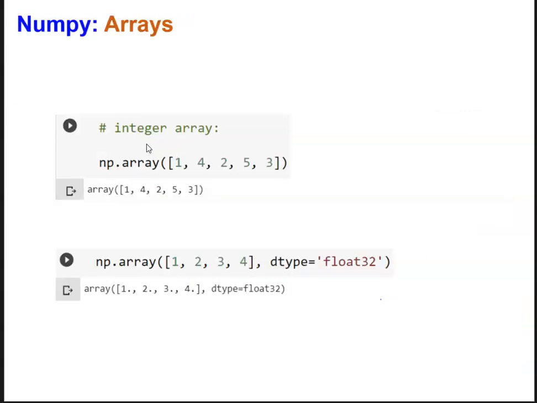Okay, so let's say you have an array of numbers. We've seen this, np.array creates an array of numbers. You can also change the data type by using the dtype parameter, and if you change that to float32, it's going to give you, so now you can see that NumPy has added decimal places, so these are not integers anymore. They're floating or real numbers, or floats as we call them in Python.